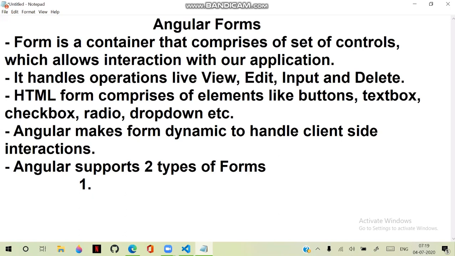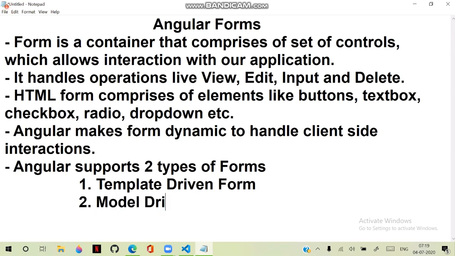One is the template driven form. The other is the model driven form, which is also called the reactive form.